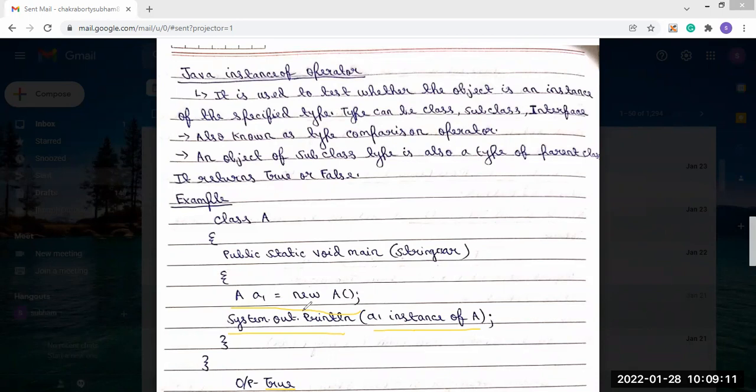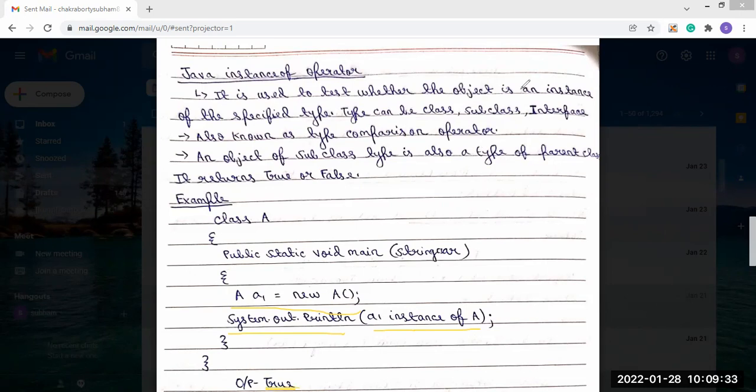In this program, we are checking whether the object is of the class or not, and we find that yes, it is the object of the class A. That's why we have seen the output as true.